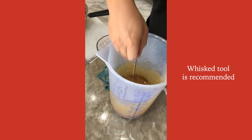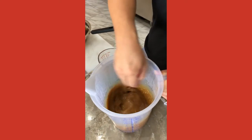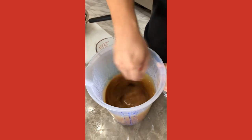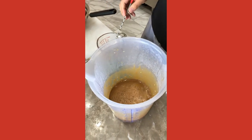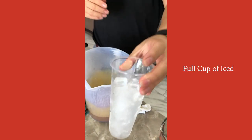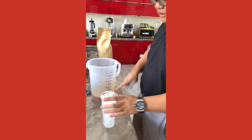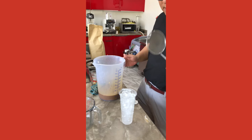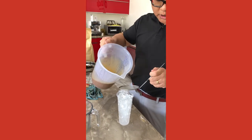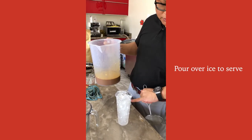As you can tell, there are still a few chunks of creamer — when that happens, do a slight filter as you pour out. Because I don't have a whisk, if you have one it'll do a better job. Now we have a full cup of ice — why so much ice? Because the coffee is hot, it's going to melt the ice. This is very strong right now. If your coffee has cooled down and is no longer fresh, then you want to reduce the amount of ice.